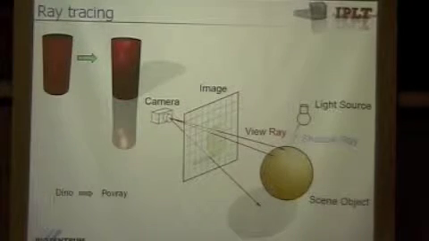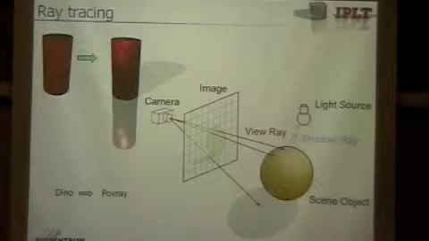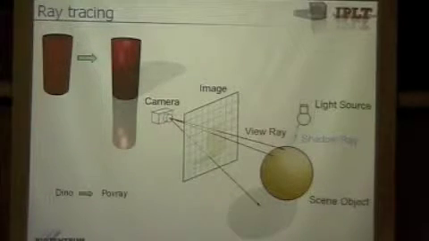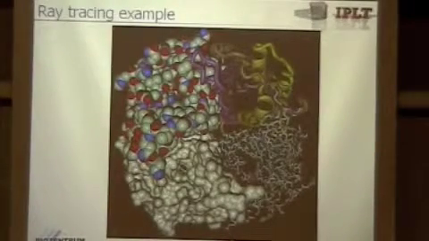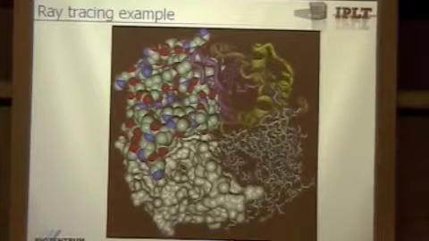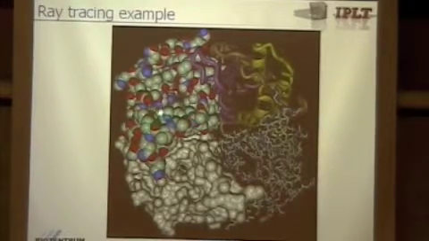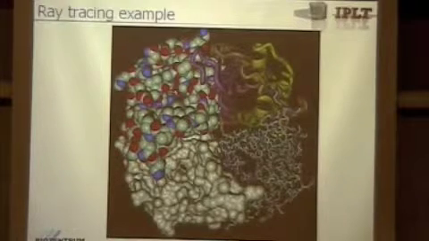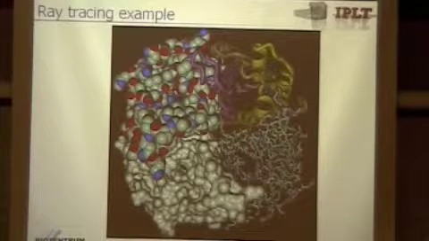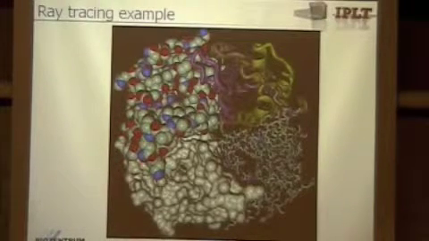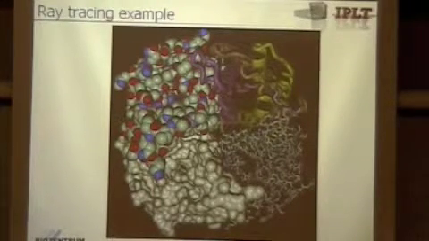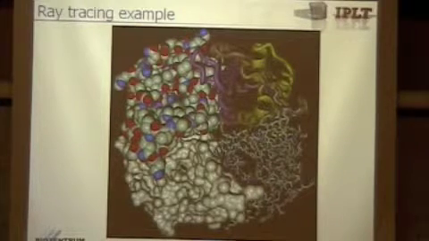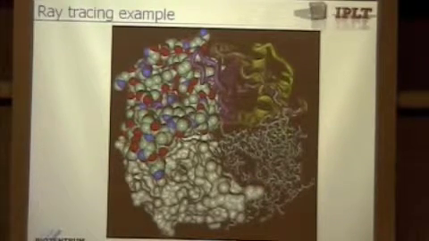And this just helps the eye to get a better representation of the three-dimensionality of your object. So in a way, you get a better sense of depth, a better understanding of what's happening in a certain dimension. For example, here you have the shadow, so you immediately know that these small spheres are at the front of the image, not at the back. It's not what happens in reality, because normally proteins are not exposed to a light source, but it just helps you to visualize the three-dimensionality of the protein.